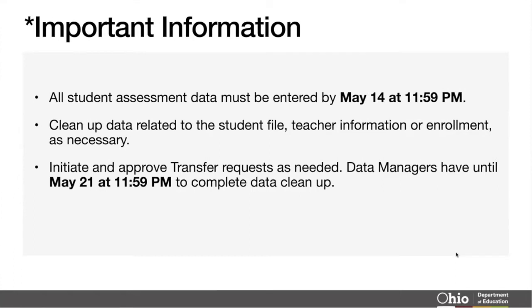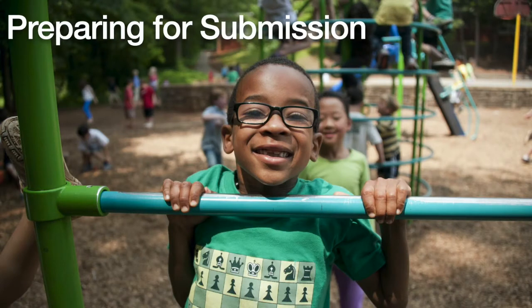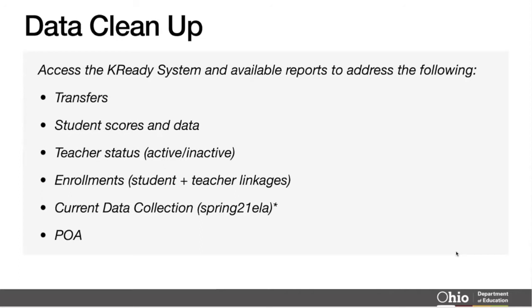So the second piece of that is cleaning up the data. Once that data comes in, there's an opportunity for you to spend some time working on cleaning up that data. And again, that's looking at the student files and teacher information, enrollments, all of those things to make sure that those pieces are in order prior to submission. If there are transfers that are needed, data managers need to be responsible and have all of that taken care of. You'll have until May 21st to do all of this data cleanup. But we're looking at taking care of transfers, and we'll talk about that in detail.